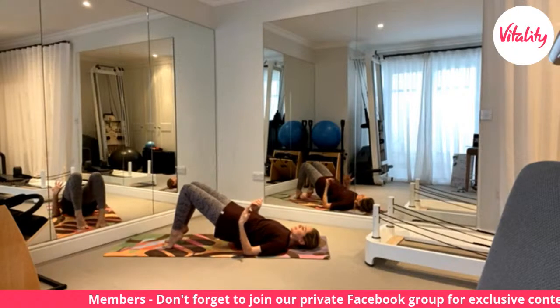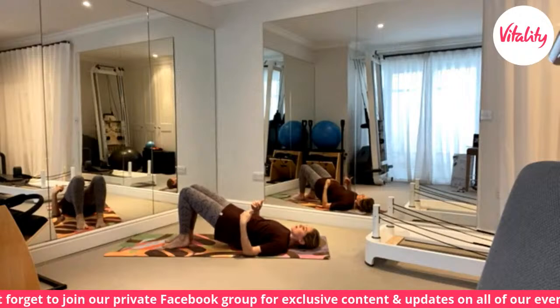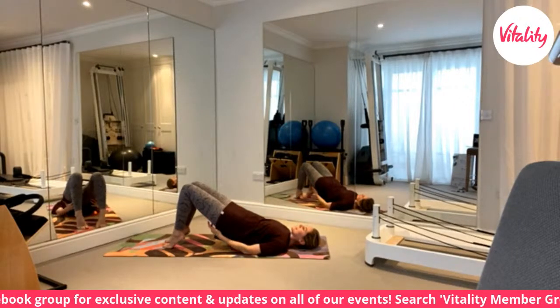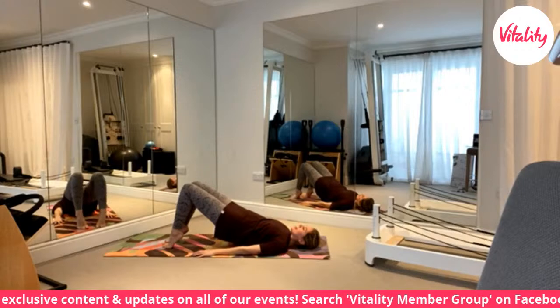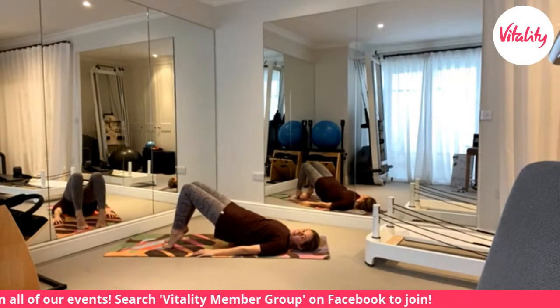So we're really working for 6. Working into those calf muscles. We're working the ankle mobility. We're also warming up the back of the hamstrings, the glutes. Good. 3, 2, 1. Keep the heels lifted.